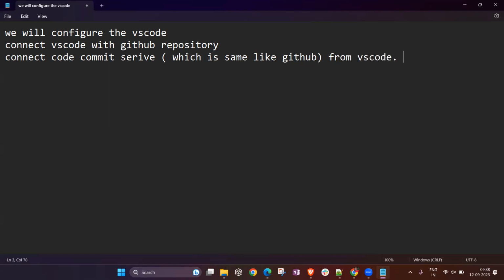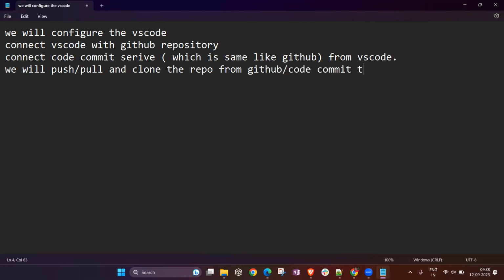From VS Code, we will connect, and then we will push, pull, and clone the data, cloning the repositories from GitHub or CodeCommit to VS Code. This is our intent.